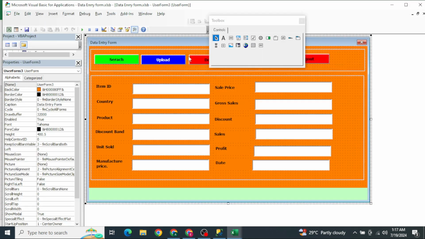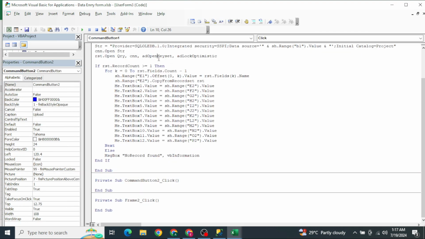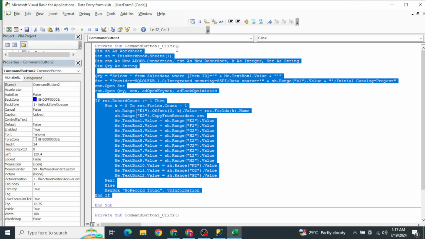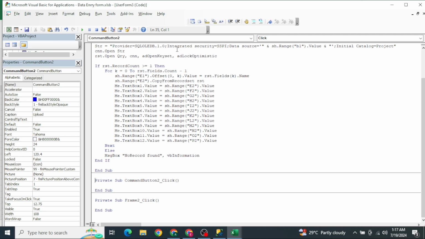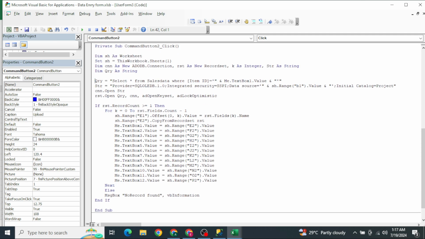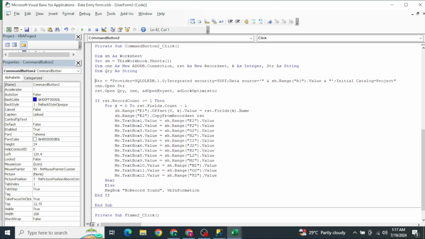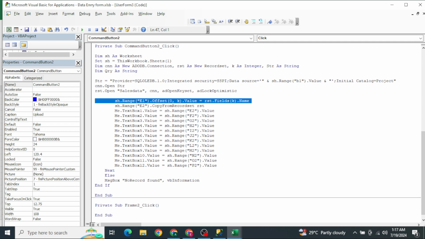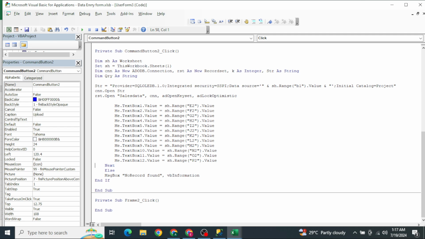Now, click on this Upload. You don't need to do anything, just copy this and paste it in Command 2. In Command 2, paste it like this. We need to do only minor changes. This should not be the answer. After that it should be the table name. Instead of the query, write the table name, sales data. After that, remove it, and remove it, remove it, remove it.